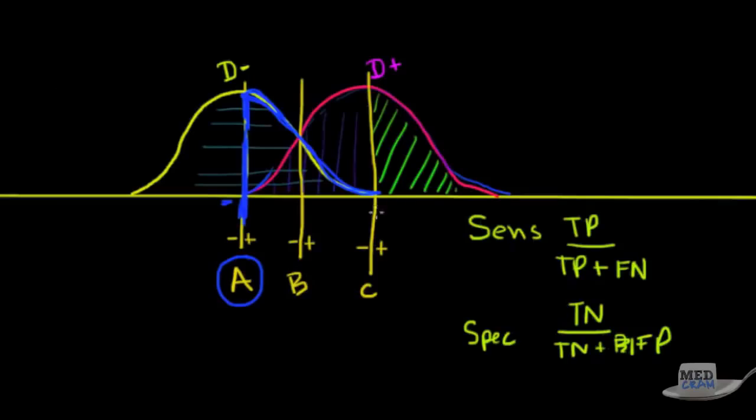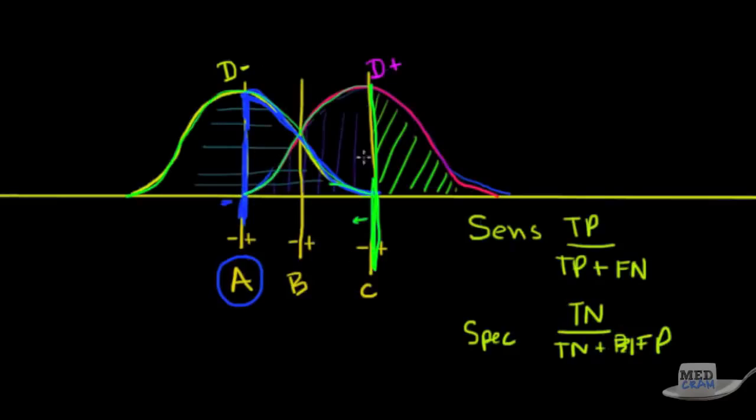On the converse, if we set a very specific test right here, notice that we're no longer going to pick up those, because negative is to the left of the line. All of these things that could make the car alarm go off will be treated appropriately as a true negative. But we've made it so specific for the car alarm to go off that there are things thieves can do to break into your car.